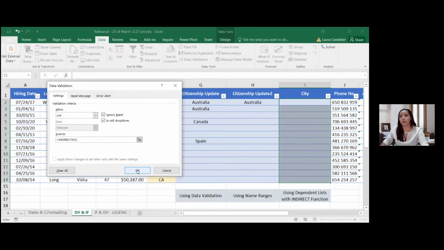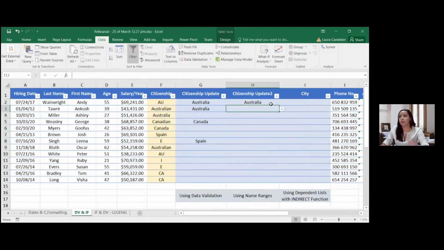So we press OK. Now for this person that has chosen Australia, we can see that just the cities from Australia are showing up. Then with George, who is Canadian, he will have just the cities that are in Canada, and same for Susan, who is from Spain.